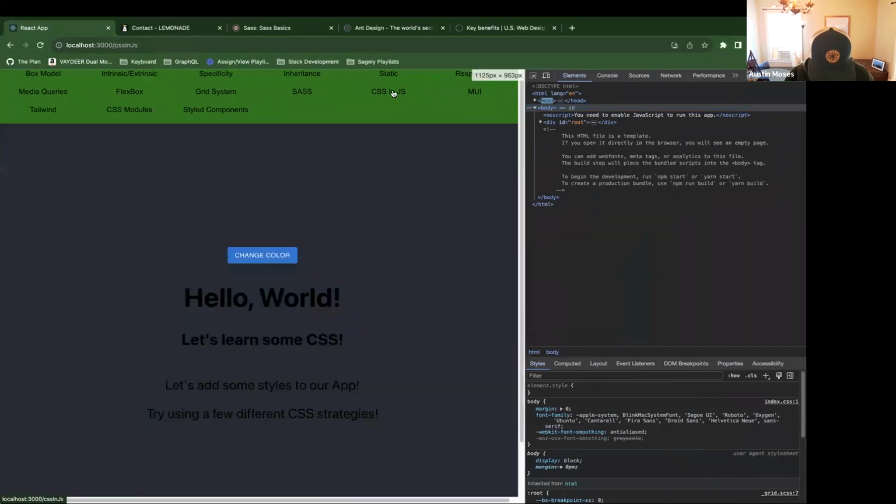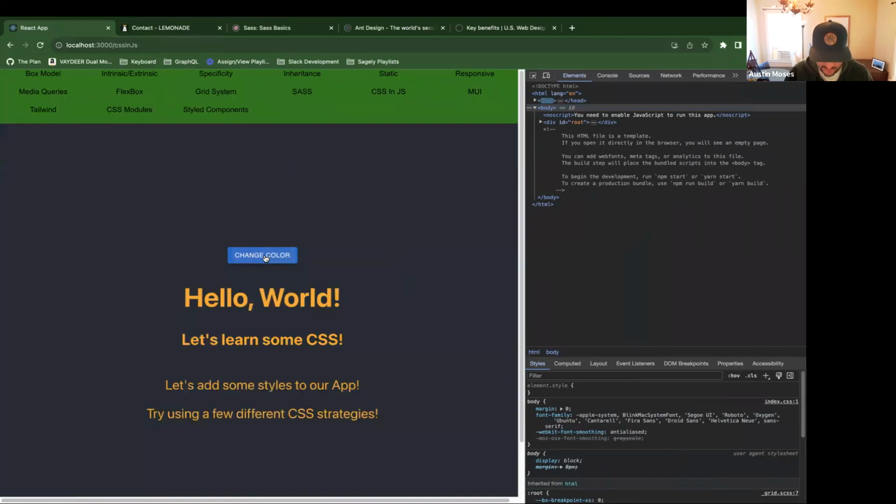So what this allows us to do is, since this is JavaScript, as I click this button, I can dynamically change the styles of my page. These are just random, but that's a huge advantage to writing CSS and JS: you get this dynamic styling piece, which can be really useful, a lot of fun to use, and opens the doors for us as engineers to apply some JavaScript programming and engineering to our CSS.